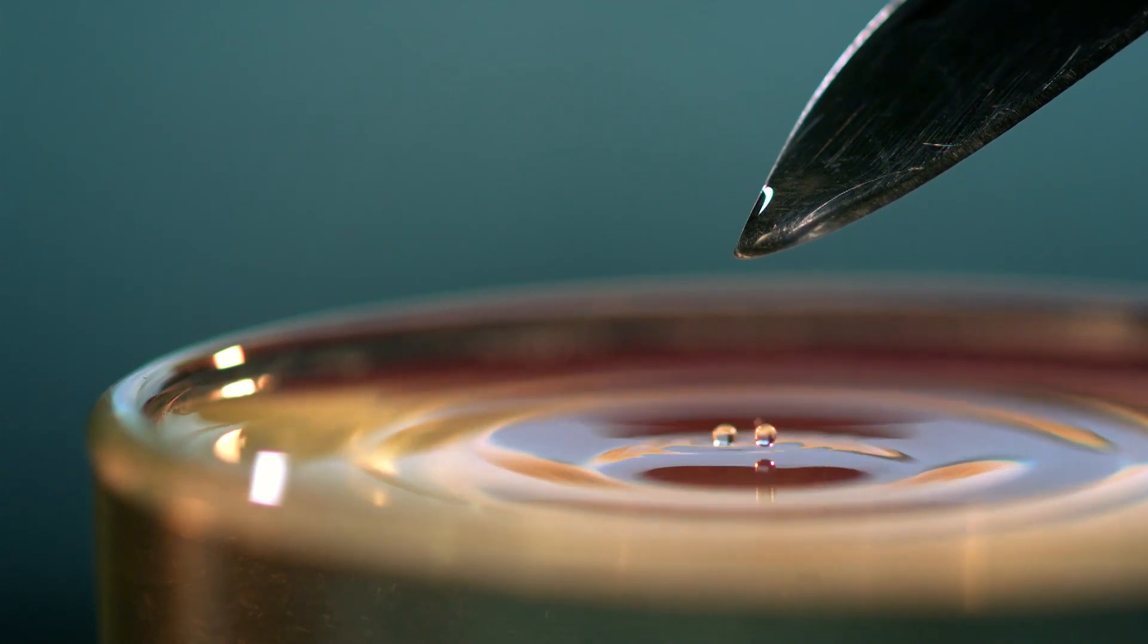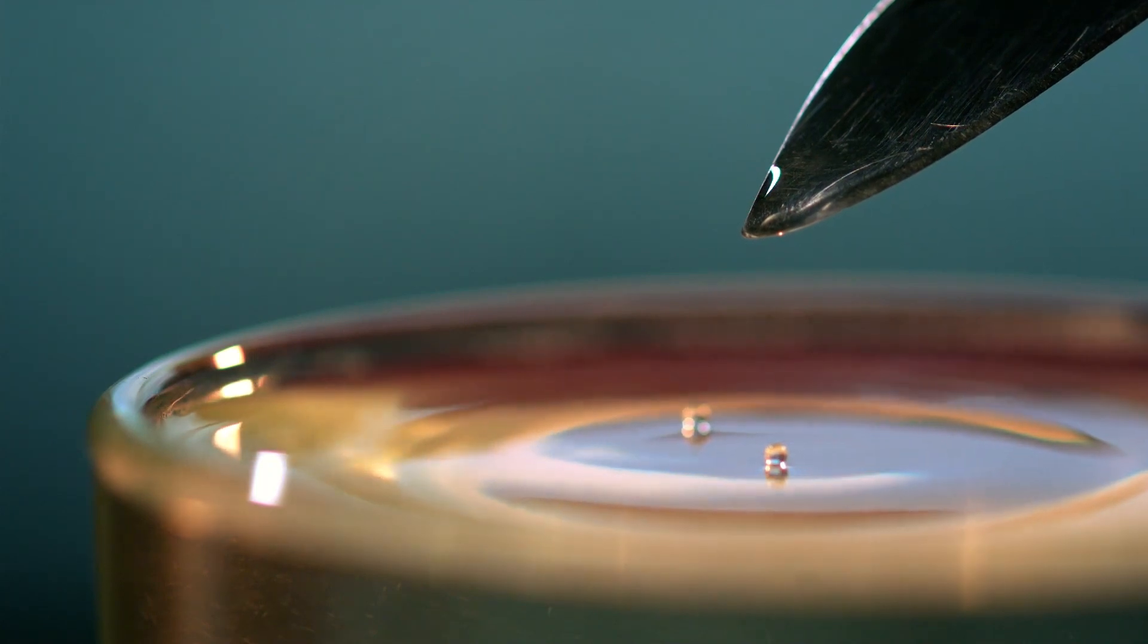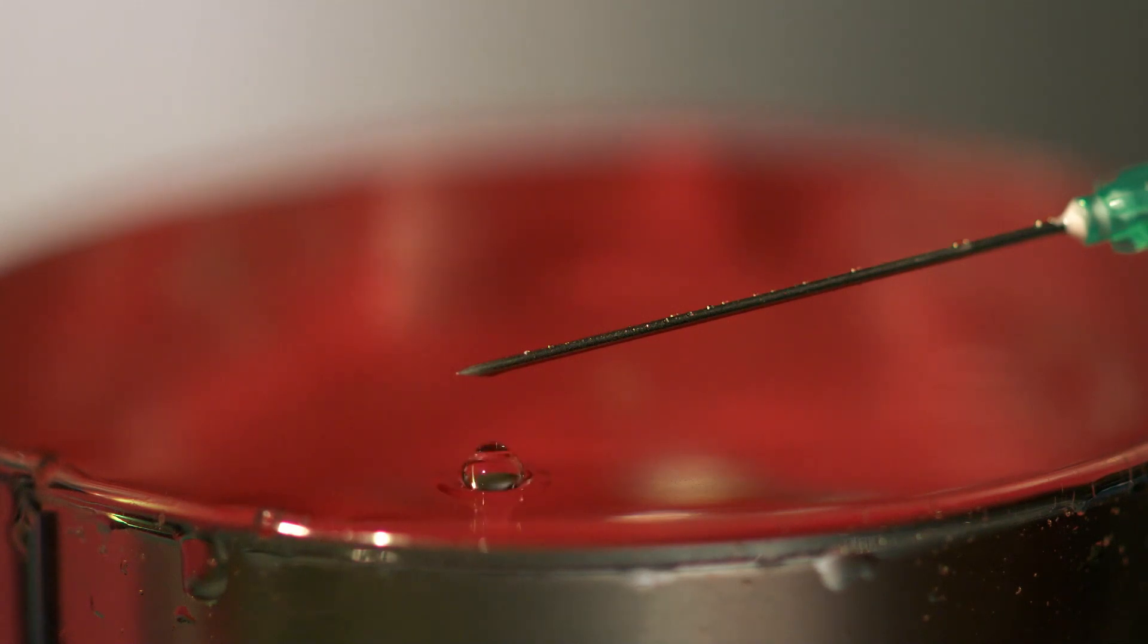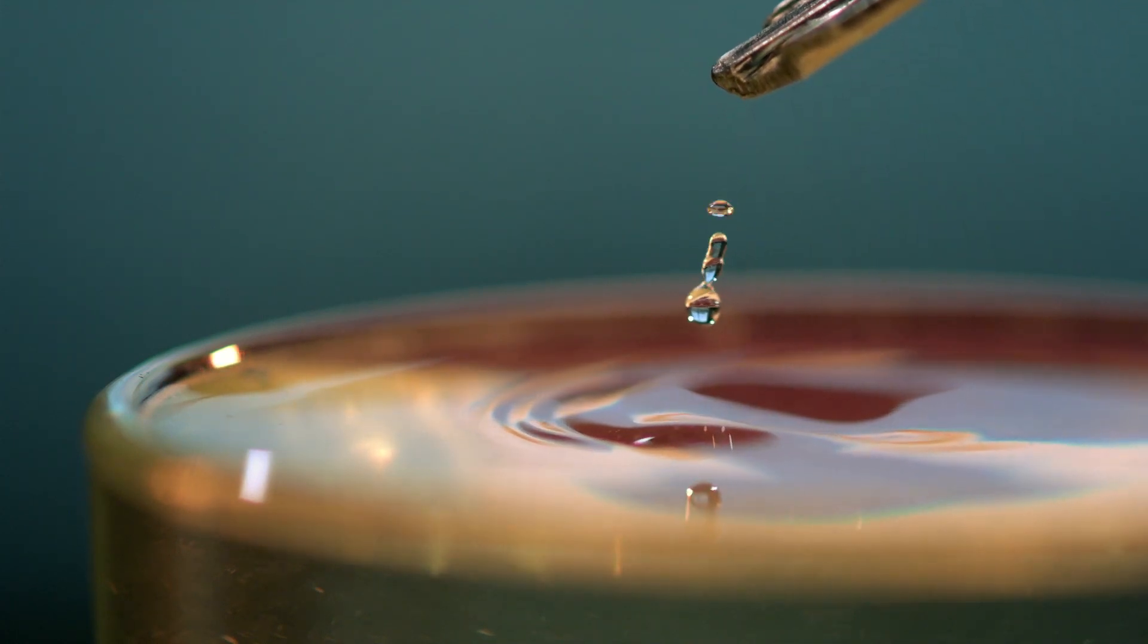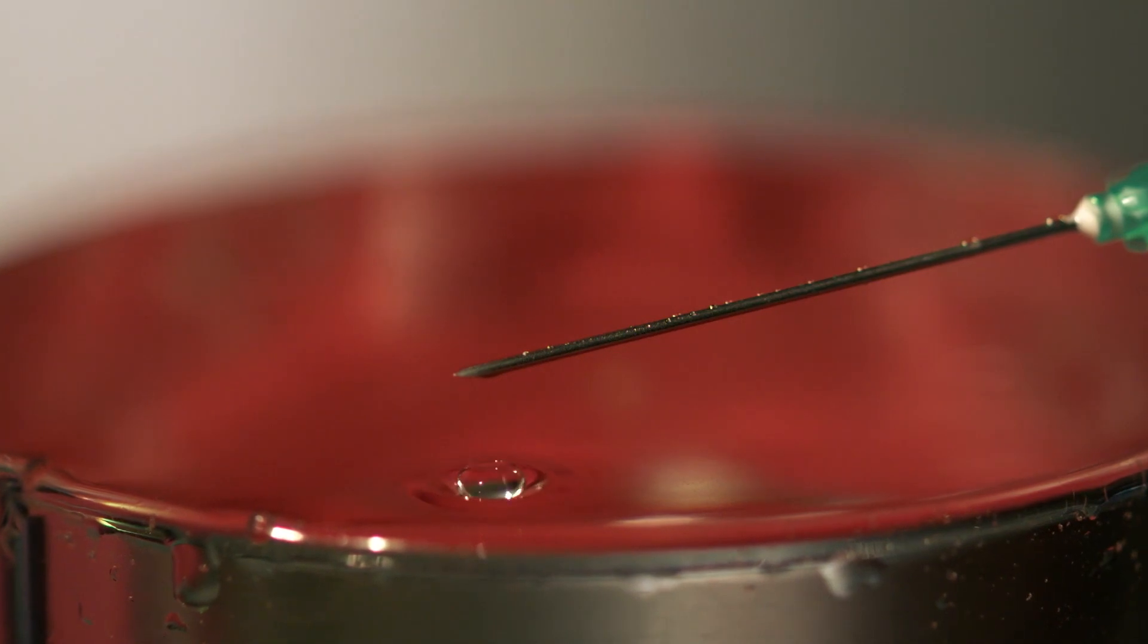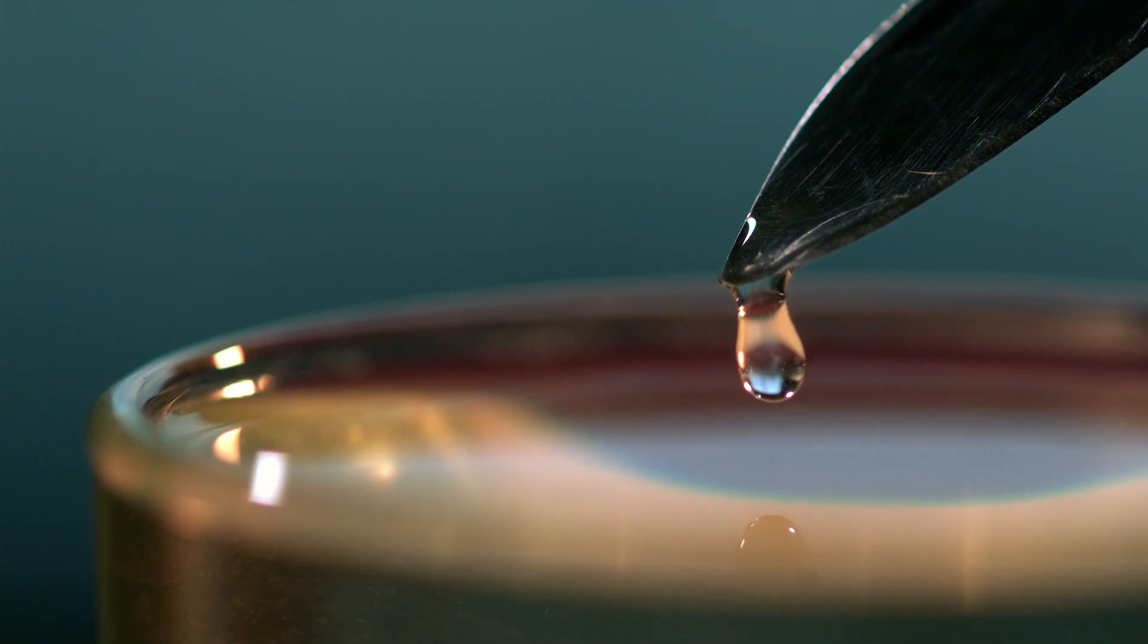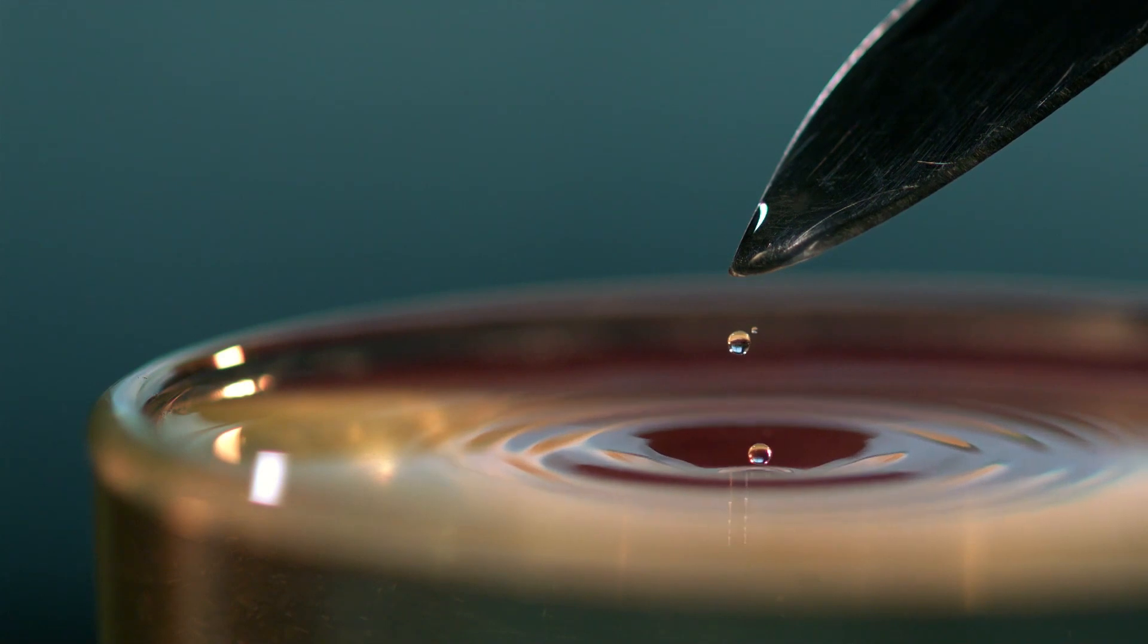The smaller the drop, the more it resembles an ideal spherical shape, unlike a drop of larger size. The strength of surface tension is visible in a large volume of water and in a tiny drop. The surface, like a trampoline or stretched mesh, keeps the drop for a while, and the drop strives to become a sphere again because of the effect of surface tension. The smaller the drop, the more regular the shape is.